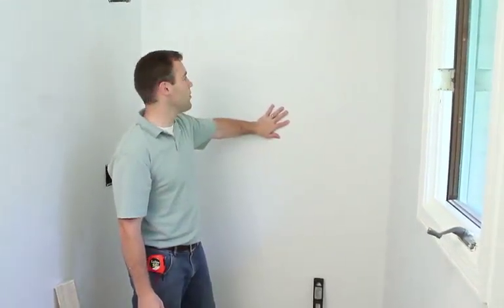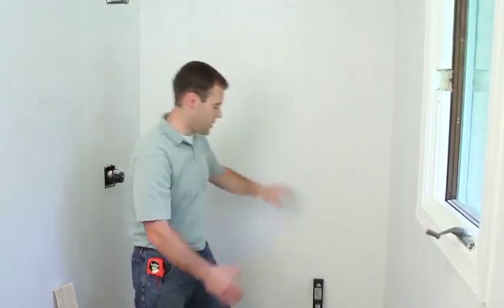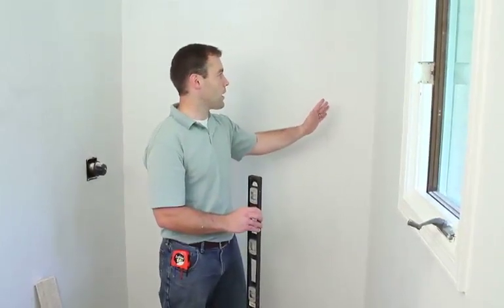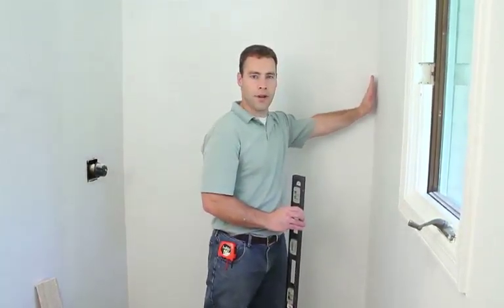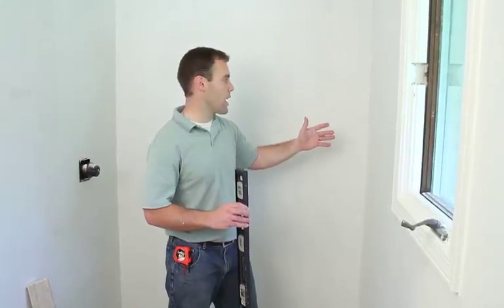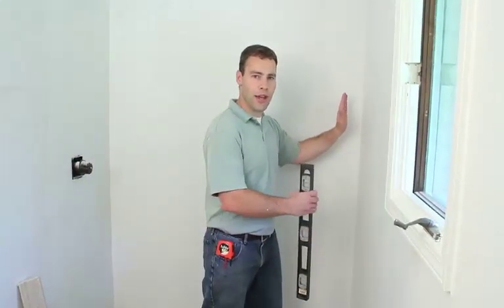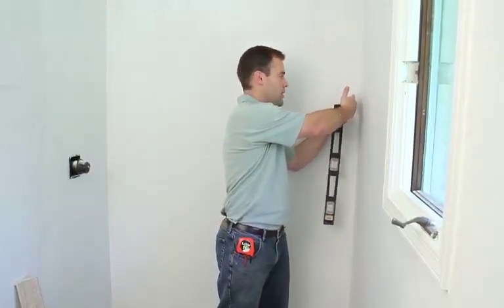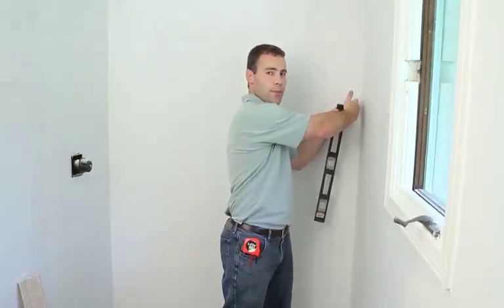First step is to install the back wall panel and simply measure left to right and double check your side walls to see if they're plumb. And you will need to leave a little gap on each wall side. The gap is for a very small expansion and contraction that may happen as the shower warms up and cools down. And also don't worry about the gap because the side shower wall panels will butt into the back panel and cover any gap that's there.